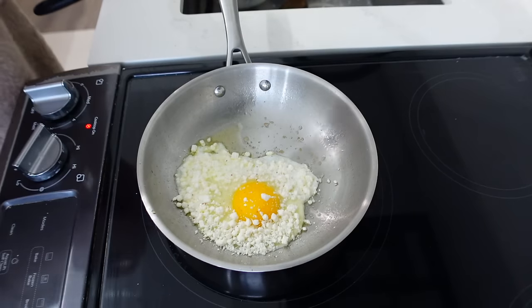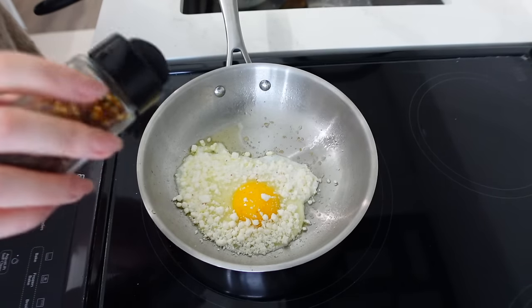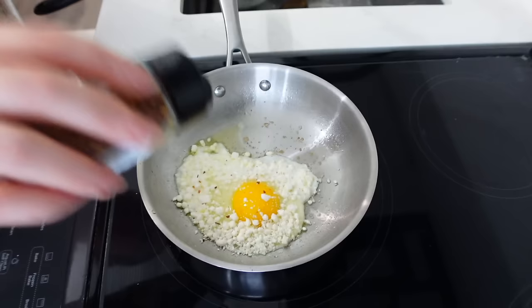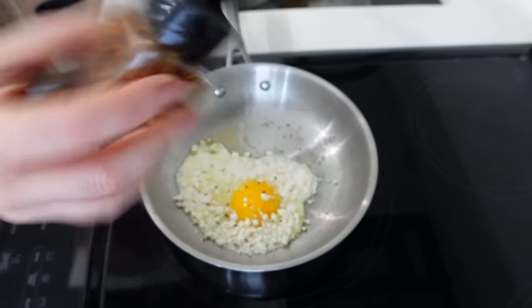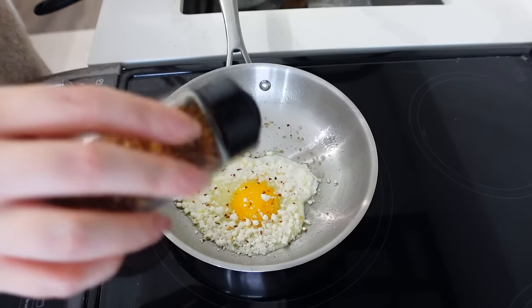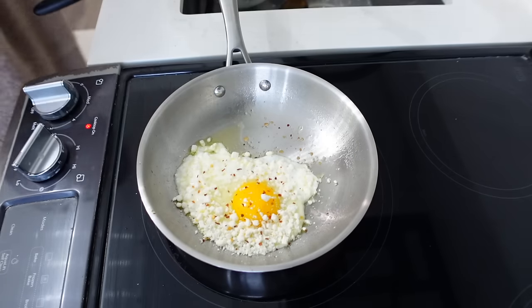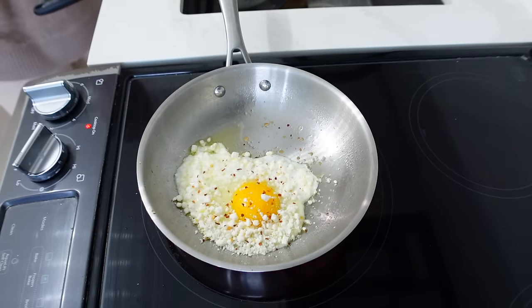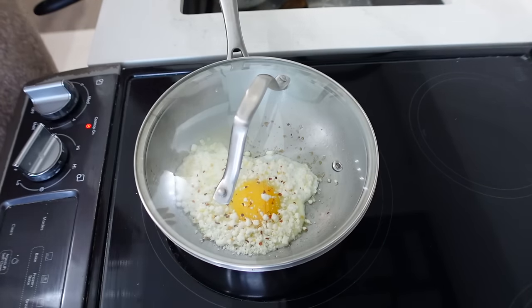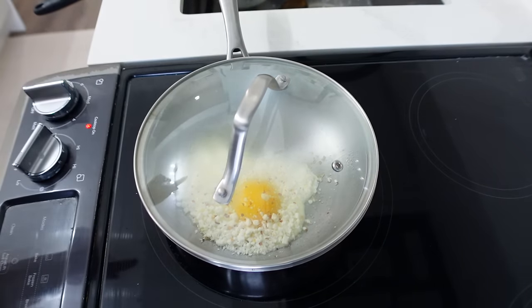And you're going to grab some pepper flakes. I don't know why I thought this, but when I bought these pepper flakes I thought they were not spicy. Like, I thought they were sweet peppers. That's dumb of me, but I really thought that they were. So I'm not going to put too much because they definitely have some heat to it. Just grab our top and we're going to let it cook away. We're going to close that up and work on the rest of it.